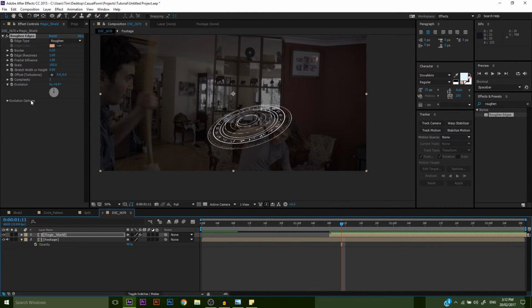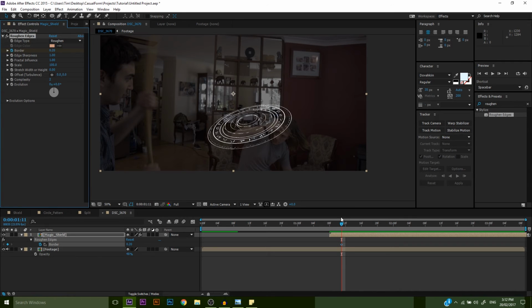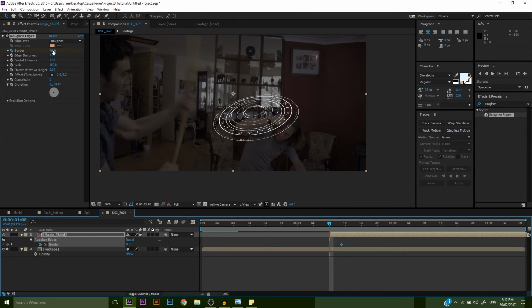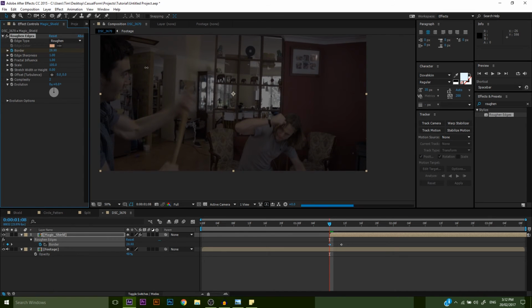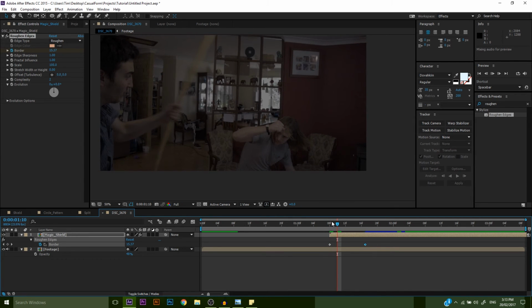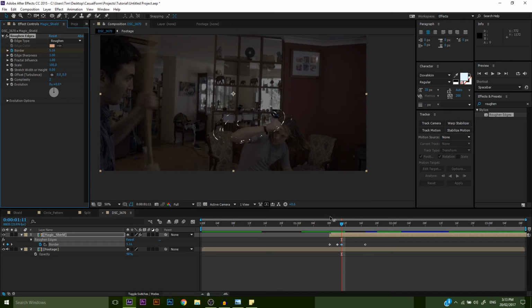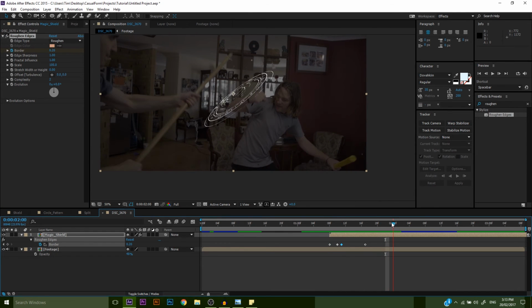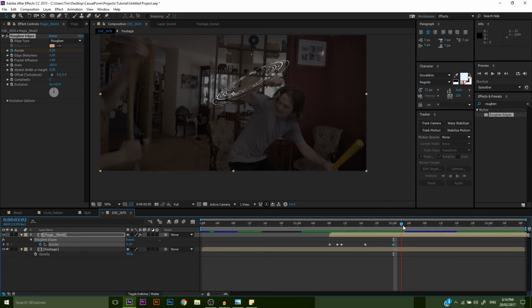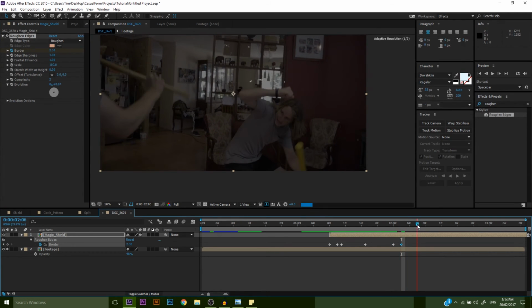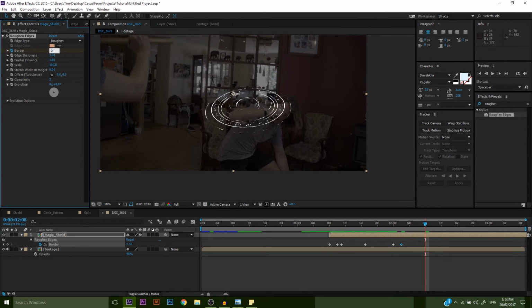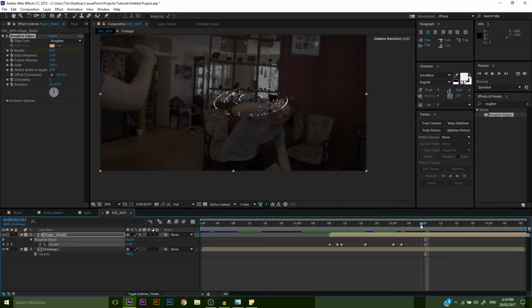So we'll add a stopwatch to the border and add a keyframe. We're going to go to the start, to the point where it's invisible, rather than using just the simple opacity effect. Actually, let's make it a bit slower. Let's make it all glitch out. And cool. Add another keyframe. Just after it, it's going to weaken again, so we're going to increase the border. Alright, make it spawn back, 0.5. 0.5 is really just where the shield is.